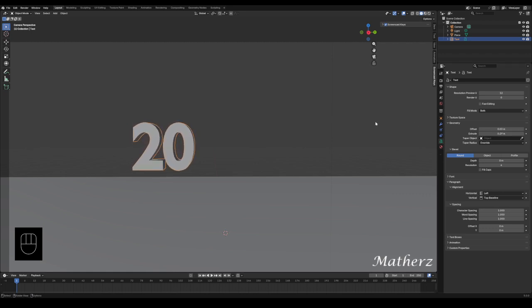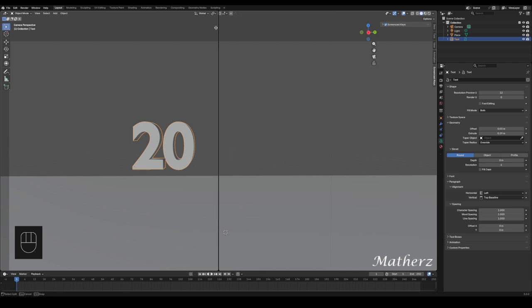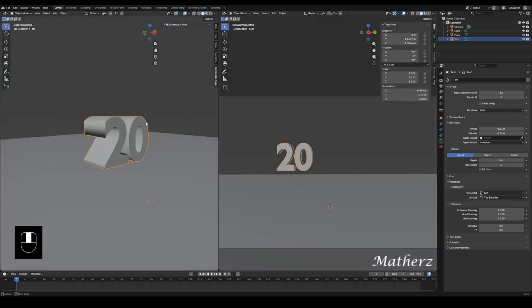So once we've got something like this, I'm going to split the screen so you guys can see. Hold on one second, let's see. So yeah, okay, so now we can see the 20 right here, and with the extrude I'll just show you again. This is the extrude part.